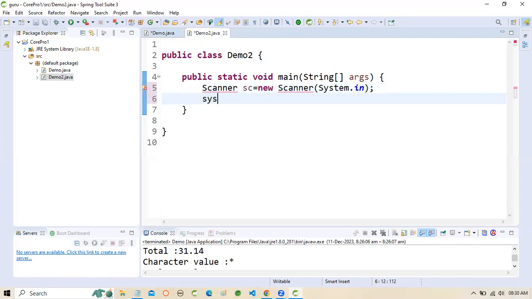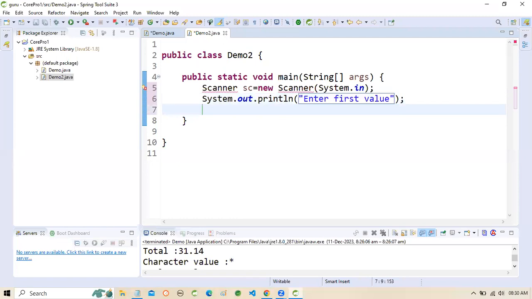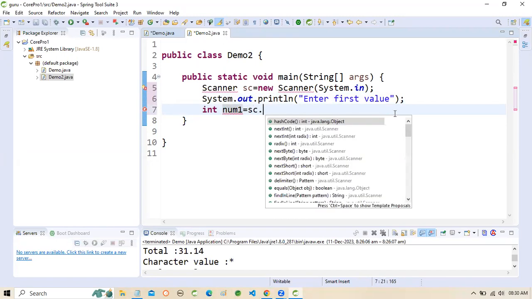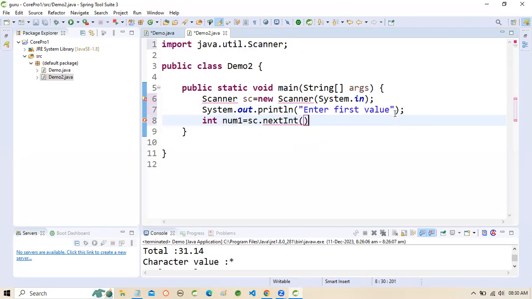After that, in this class, print "enter first value", and here declare int num1 is equal to sc.nextInt().